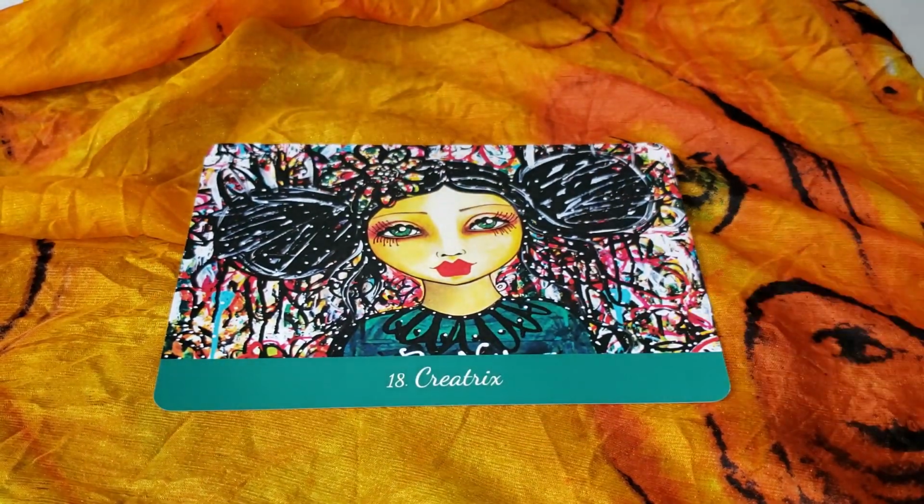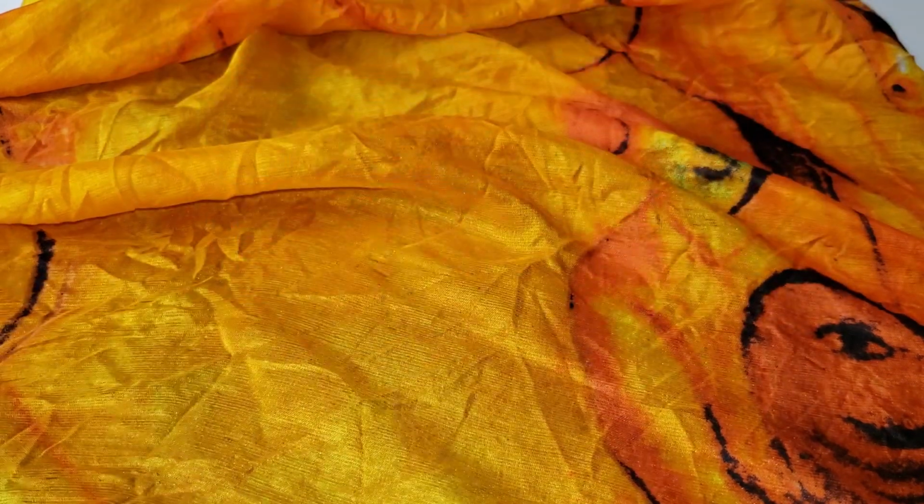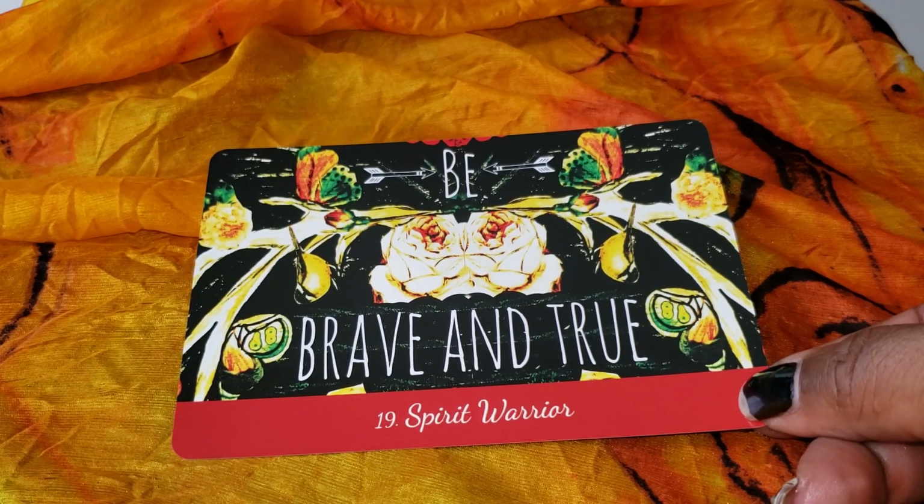Creatrix. The feminine version of creator. So this would be representational of the goddess. Look at her afro puffs. I love her hair and the big flower in it. Gorgeous, gorgeous, gorgeous. Beautiful colors. Elena always has beautiful art. I don't know who does her art. I'm going to look when I get a chance. But whoever does her art, they are always on point.